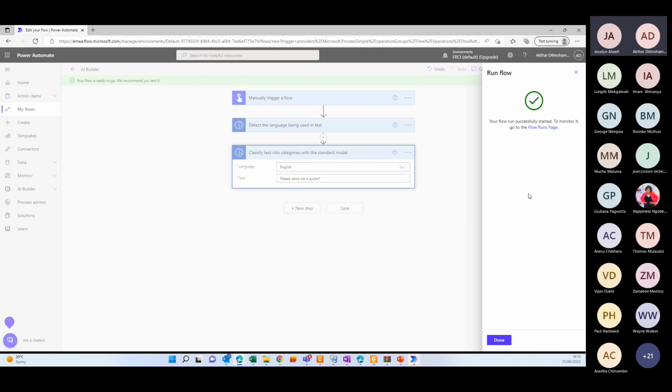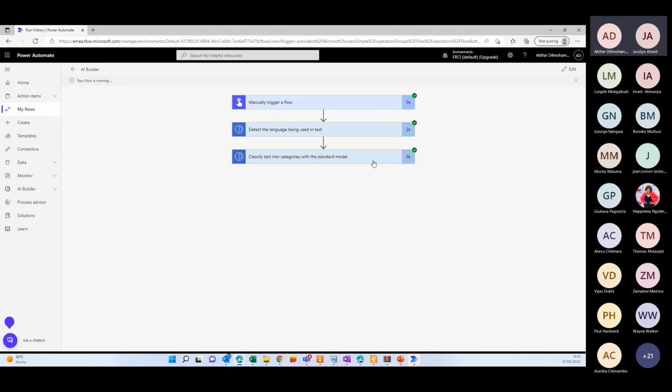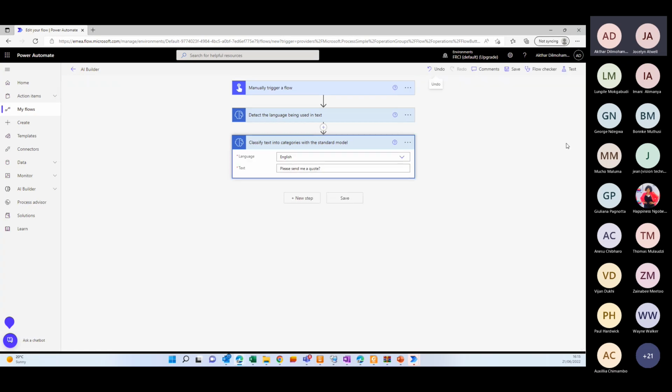Let's test that one. Maybe the AI engine is not so accurate. I haven't taught the model, so you have to teach the model. It doesn't work well now. It's saying complement. It's not good. But you have to teach the model. I've just used the model without teaching it anything, so probably this is why it's not picking up.